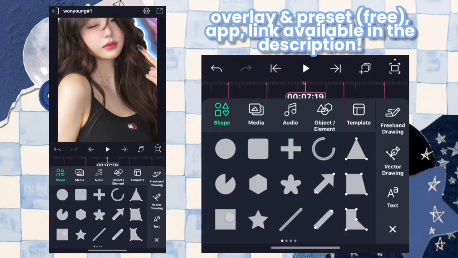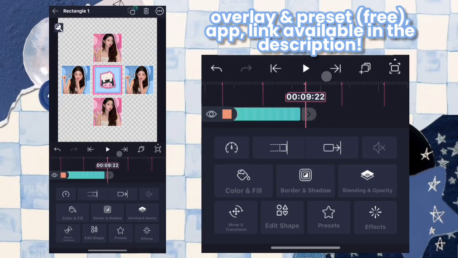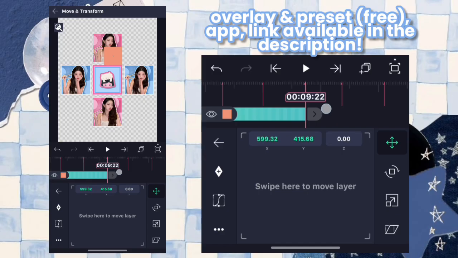Now add more rectangles. I am placing them in the empty areas. There should be 4 empty spots. Anyway, just follow what I'm doing.